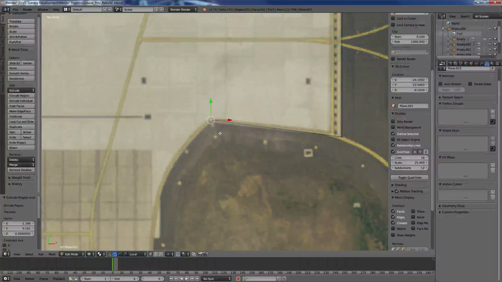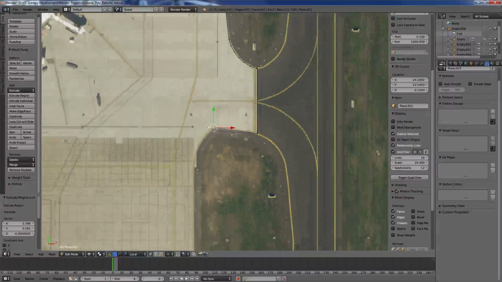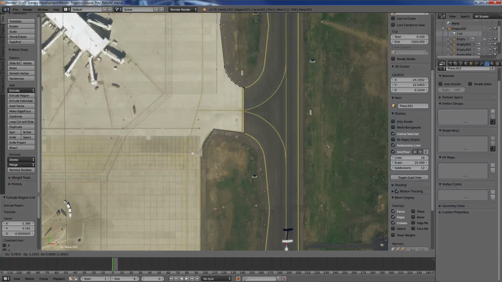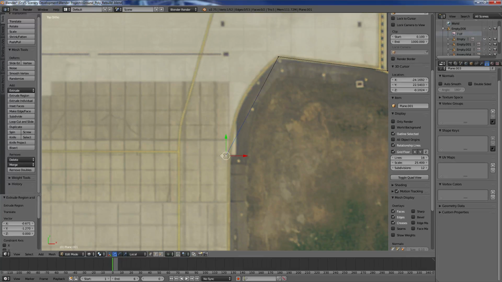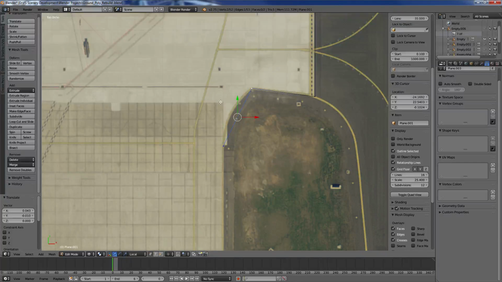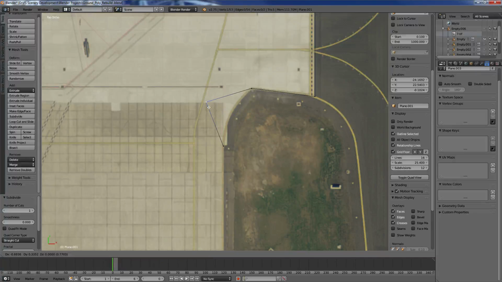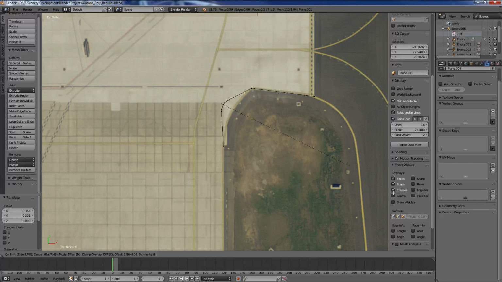Generally speaking, you do want to make sure you're in orthographic mode when you're doing this. It's funny how much slower navigating the viewport is in Blender when you have these big images loaded in there. It just takes a while to render, I guess.